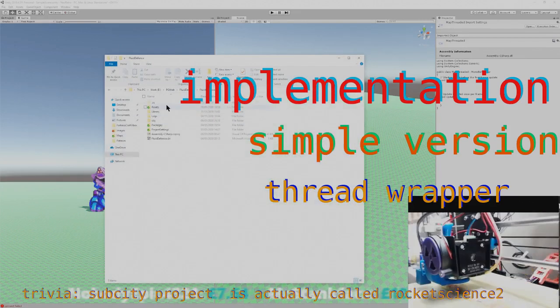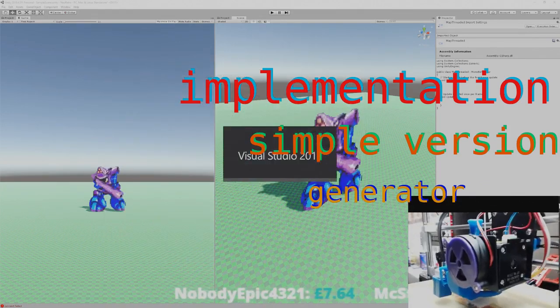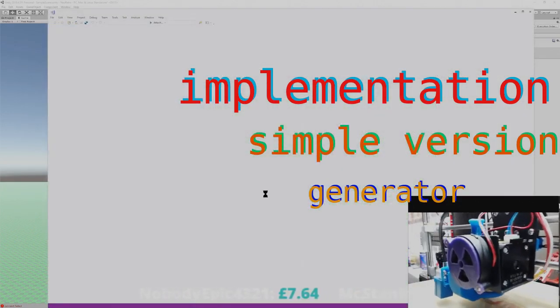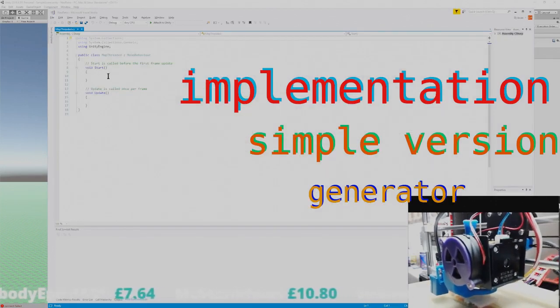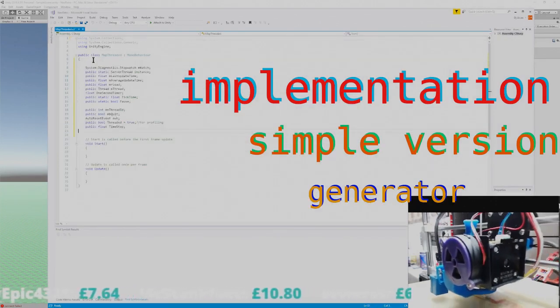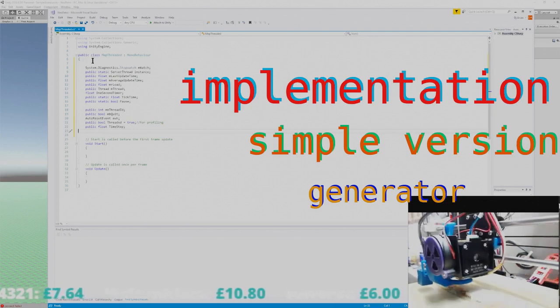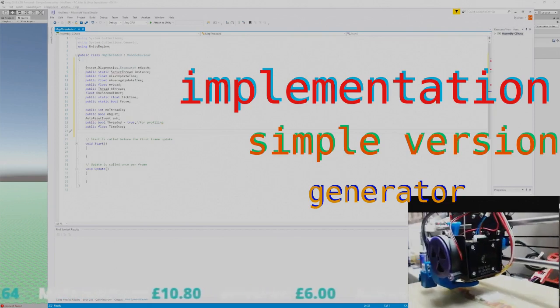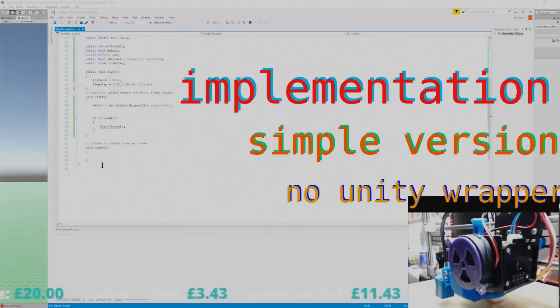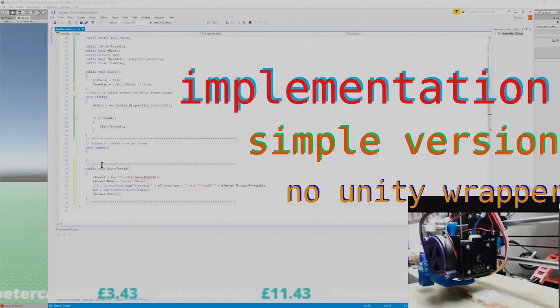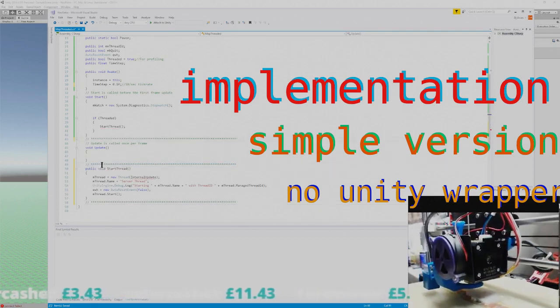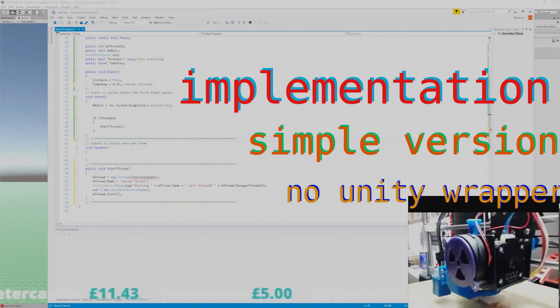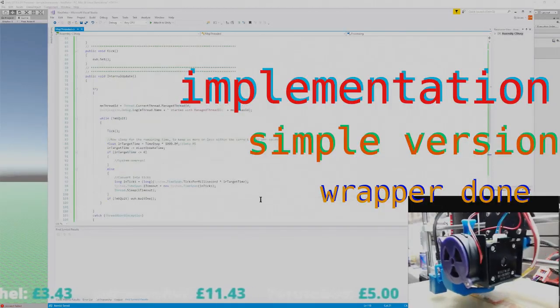All I want is a basic thread wrapper. Right, so all I'm going to do is create a threaded class that just simply tries to generate objects. And then we'll set it up to generate 1 million objects, and we'll see how slow it goes. And then go from there. I really wish that Unity did this, that after a decade, I still have to write entirely my own thread wrapper. They've never done it. It's bizarre.